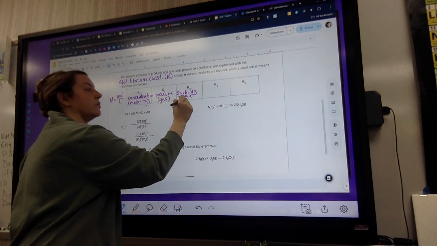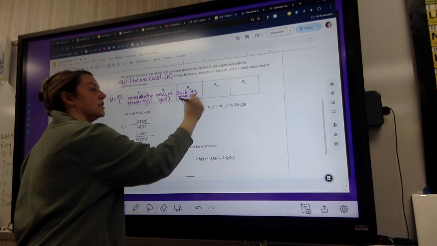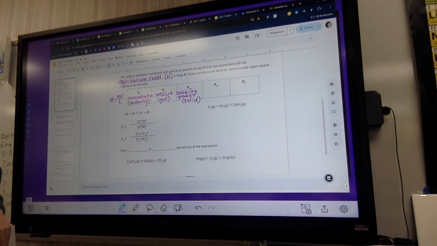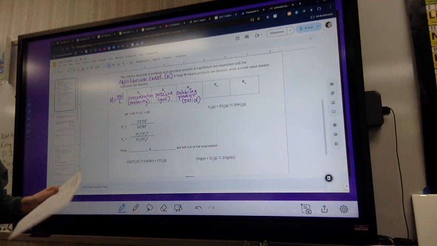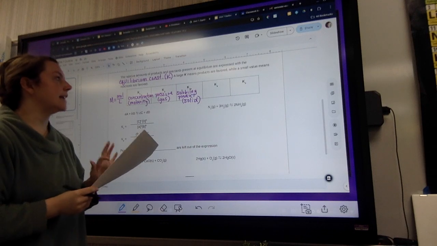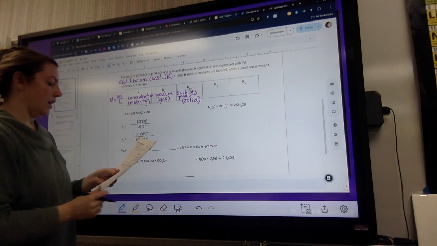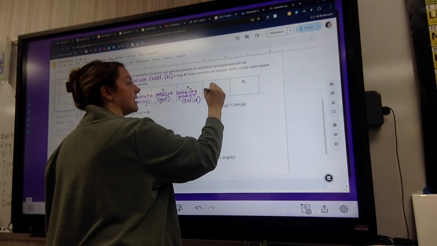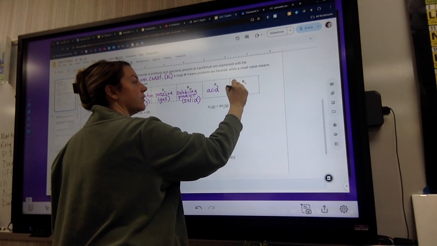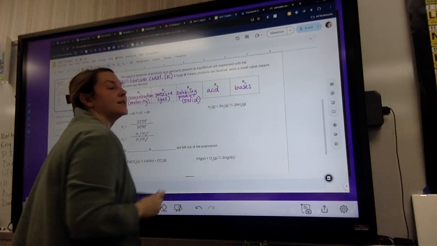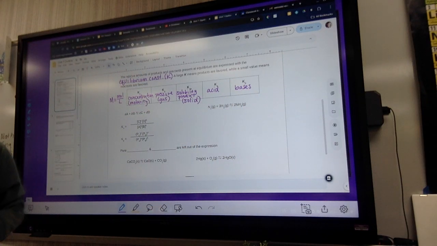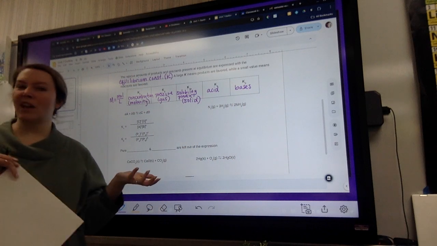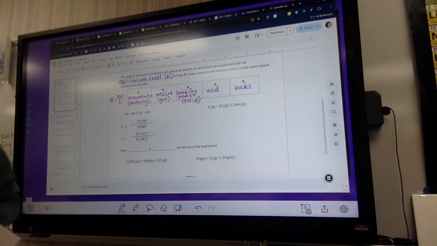If we're dealing with a solid that is being dissolved, we use that, which we will do in a later lesson in this unit. And then Ka is for acids, and Kb is for bases, and specifically the dissociation of each. Remember, dissociation just means the dissolving. Specifically as a liquid, they're breaking up into their ions.